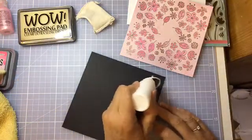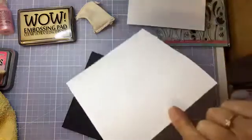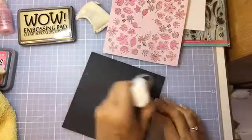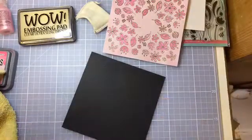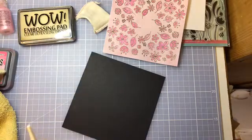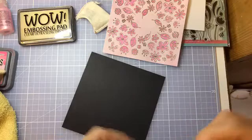Okay, so I'm just going to pop some glue down. I would normally put the glue on the back of this one, but because it's still a little bit wet, I'm actually going to put the glue, if it'll ever come out. Oh, this is when I haven't cleared up properly. Oh, hang on, I put it over here. When you have glue, you have to have wire, and I'd been organised and put it over here already.